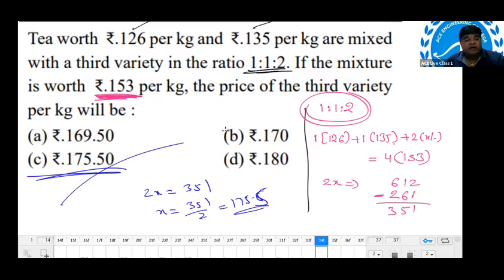Completed. Okay, we have 3 types of questions from type 1. First question: both type 1 and type 2 are given, and a mixed price is asked. Second type: mixed price given, one variety given. Third: more than 2 items mixing given. More than 2 items means compulsory general method. There is no allegation, I mean, no alligation cross method. We are using the general method only. Okay, friends, that is model 1 concept.